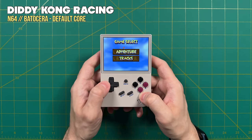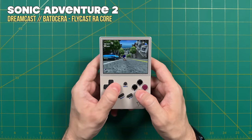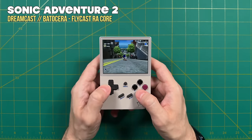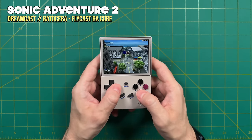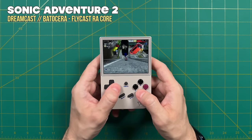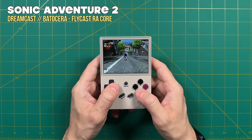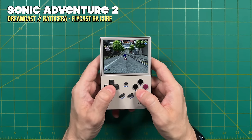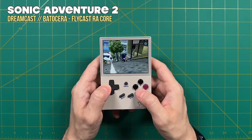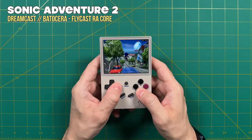For other systems like Dreamcast and PSP, you are able to remap the controls, and so even if it's a game like Sonic Adventure 2 that does require analog input, you can just map that to the D-pad instead. And that's because this game works well with the RetroArch core, which will allow you to change out those controls. Either way, with even those limitations in place, I think that gameplay up to PS1 and even the games that don't require analog input are going to play just fine all the way up to Dreamcast and Nintendo 64.